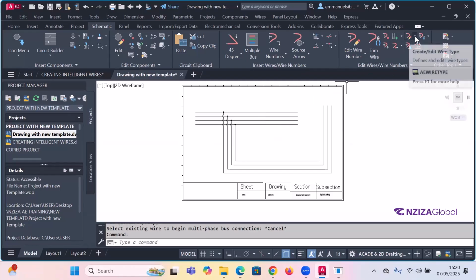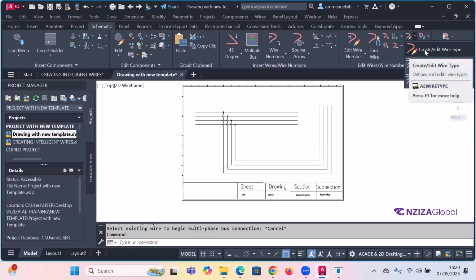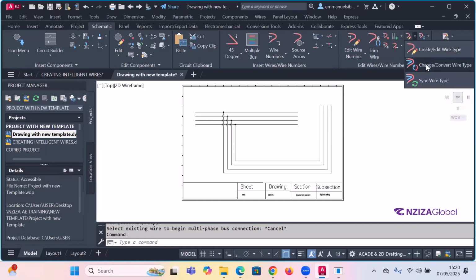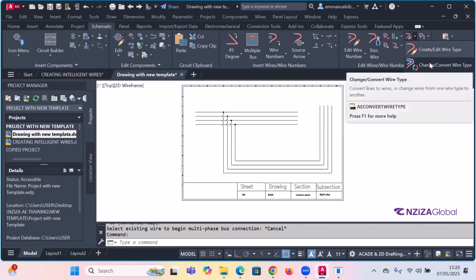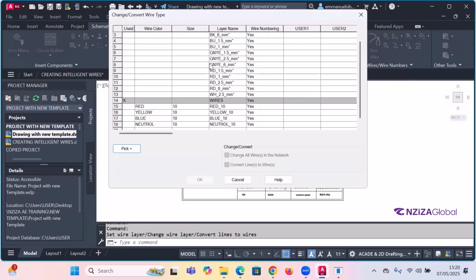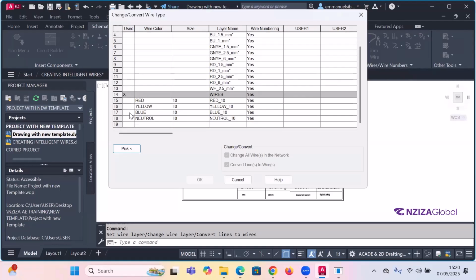Then come where you have set those ones. You have created this, but now you go to use this tool to convert. Okay, when you click here, you come back to where you have set your cable. Let me start with red wire, or red cable.